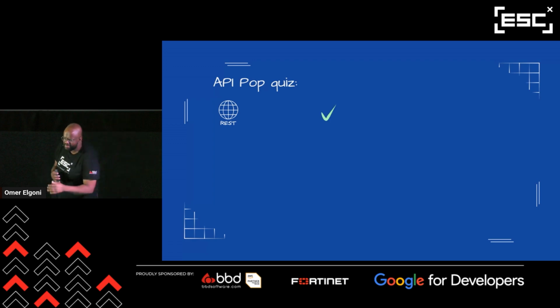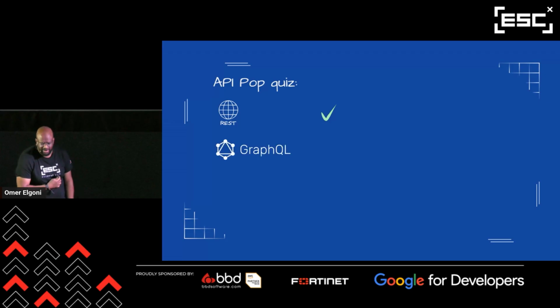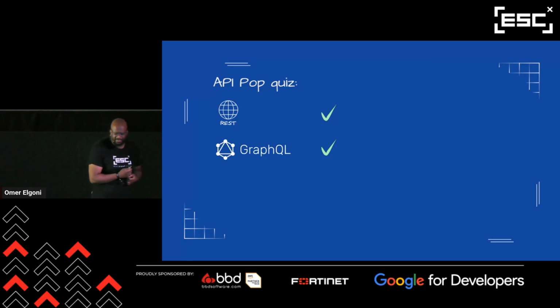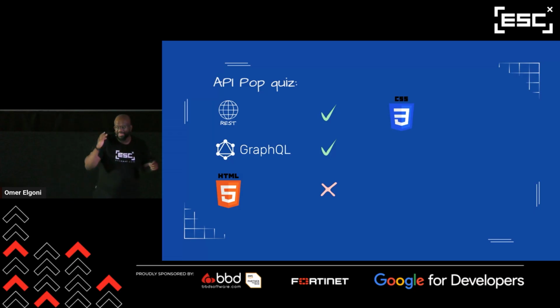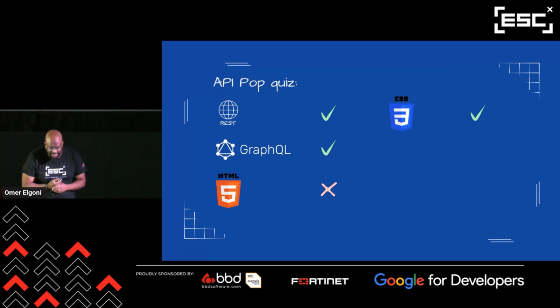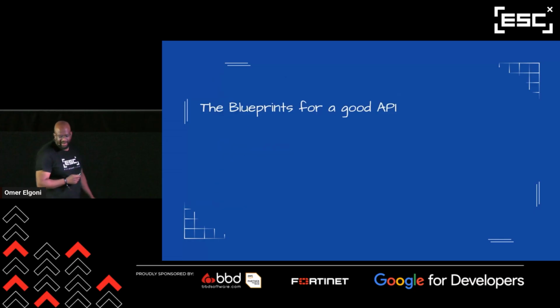If we do something a little bit more exotic, maybe something a little bit weirder, I at least hadn't heard of it when I left university, GraphQL, also an API. Easy stuff. What if we take something like HTML? API? Not really, no. And here's the one that led to spirited discussions. CSS. CSS has a lot of things that we use in it, like Flex. And I think the way we interact with Flex does count as an API. And if you disagree with me, you can come argue with me after the talk. Cool. But with that out of the way, let's get started.